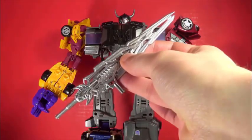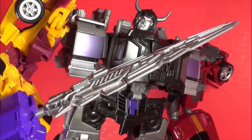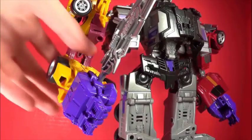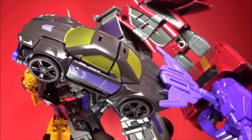Motormaster's weapons combine to form a pretty kick-ass rigid sword that looks good on smaller figures, but on Menasor it looks like an oversized butter knife. It's far from bad, and you can fan mode a gun out of it. If only Dragstrip could keep the fist in. You can also use Blackjack as a smashing weapon. Not sure if he's a fan.